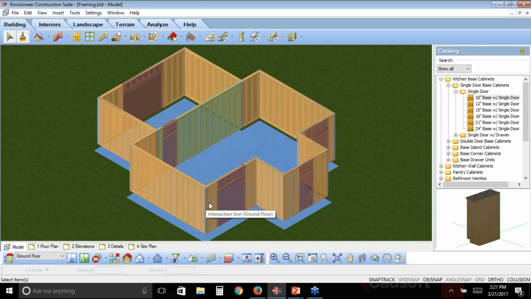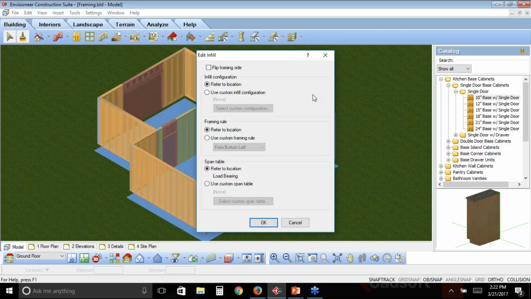So if there's one wall you need to change, you just left-click to select it, and it will highlight along the edges green. If you need more than one wall changed, you can hold down the Shift key and select multiple walls. So just holding down the Shift key will allow you to select multiple walls at a time as you click on them. So I've selected these 2 walls. I want their framing to be a little bit different. So with those 2 walls selected, I right-click and look at their properties.